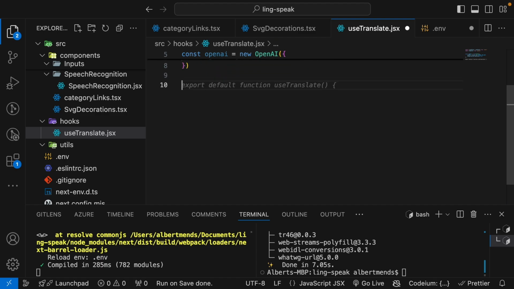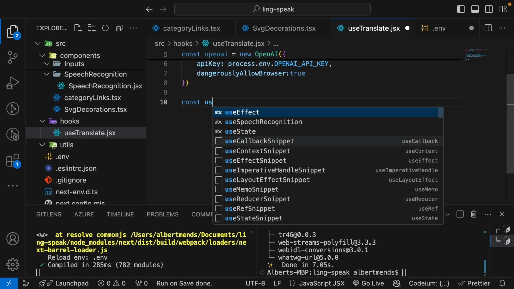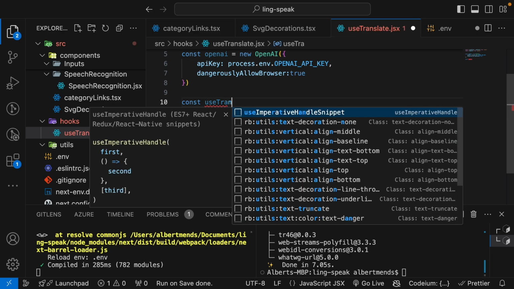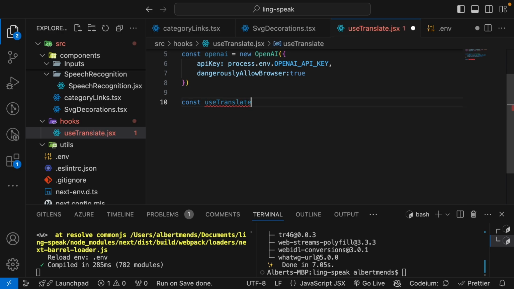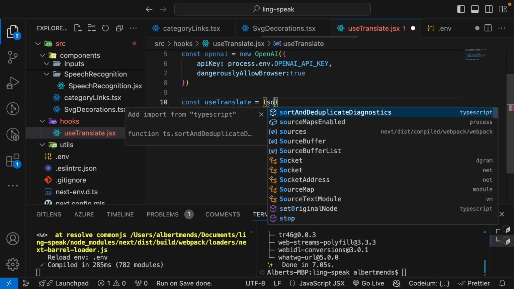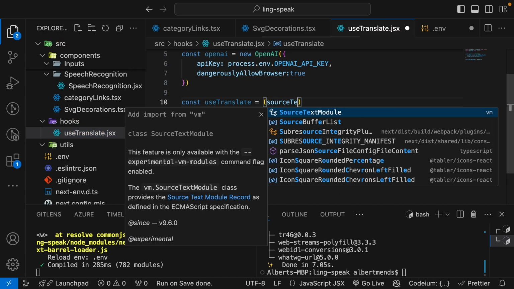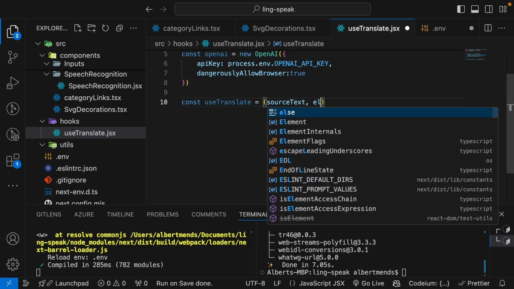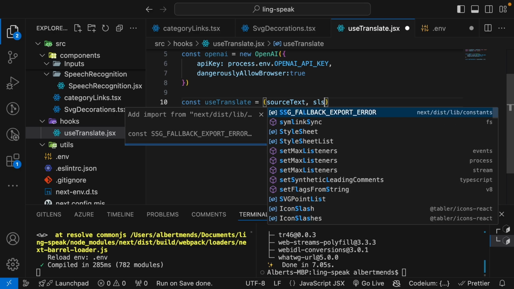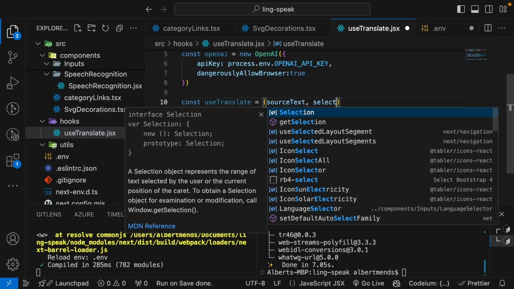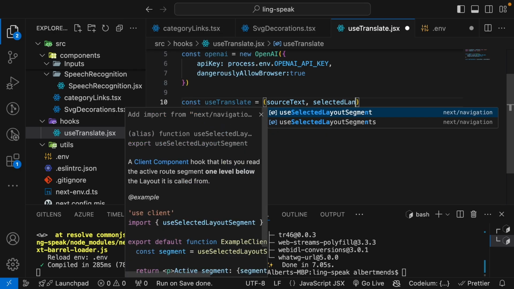Now to create our hook, we create a const useTranslate, which is going to accept the source text and the selected language.